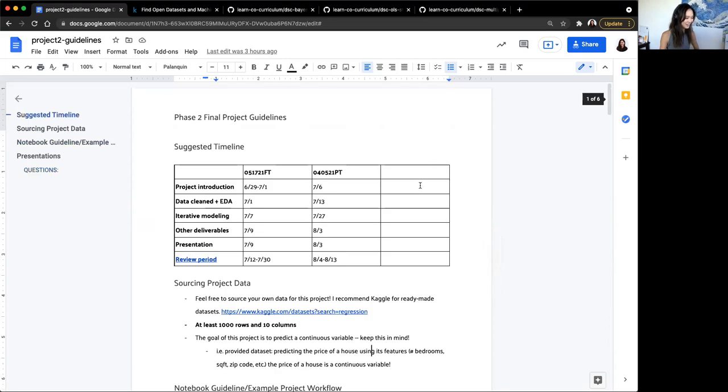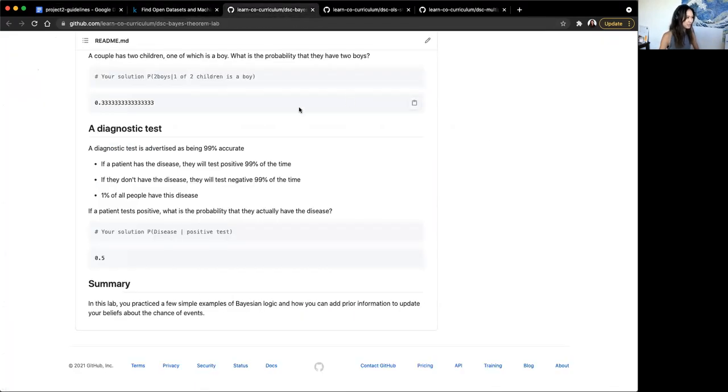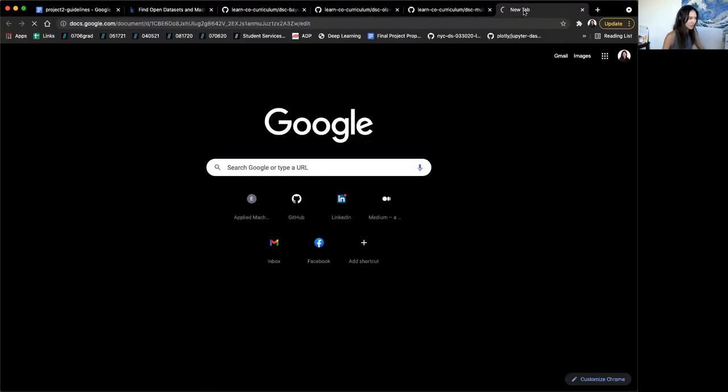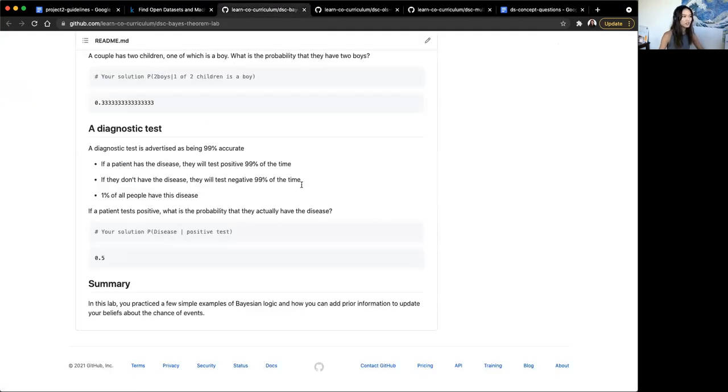All right. To get started with Bayesian statistics, I want to do 2 main things. One, I want to walk through this problem from my DS concept questions document, and show you what probability formulas are good to remember. This probability question is harder than all the ones we talked about at the beginning of the phase, but I think it's the most common probability question people have gotten. Numbers will be different, but the way of solving the problem is the same.